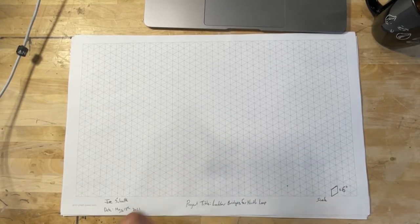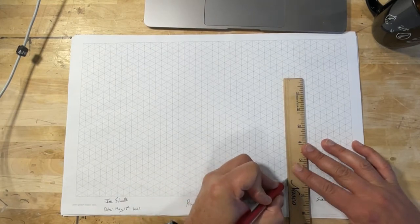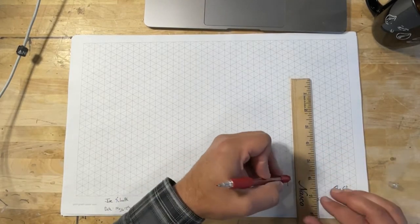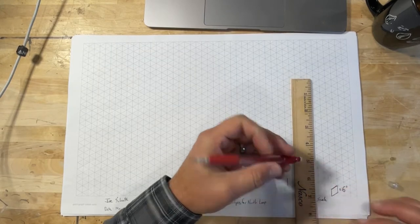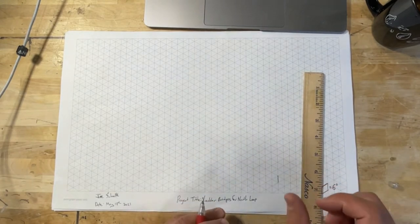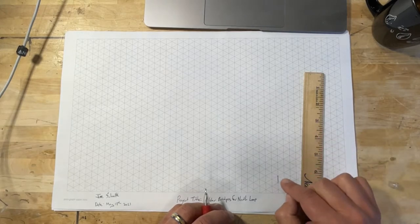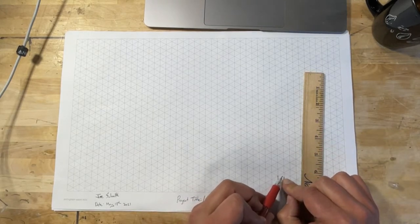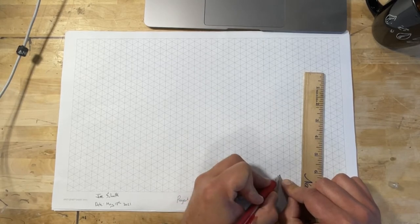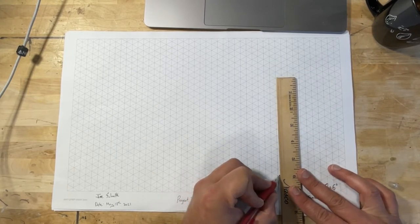I'm going to draw a vertical line that represents the edge of a 2x6, and it's 1 square high. Our 2x6s are actually 5.5 inches, so if you want to leave them a little short on the bottom, that would be more representative. Then I'm going to draw over the width of my 2x6, which is 1.5 inches in real life. What would it be on a scale drawing? If this is 6 inches, 1.5 inches would be 1/4 of that. So I can go to the halfway point and then back to the 1/4, and make a dot there. Same thing here, go over 1/4. I'm going to make a vertical line to connect this.